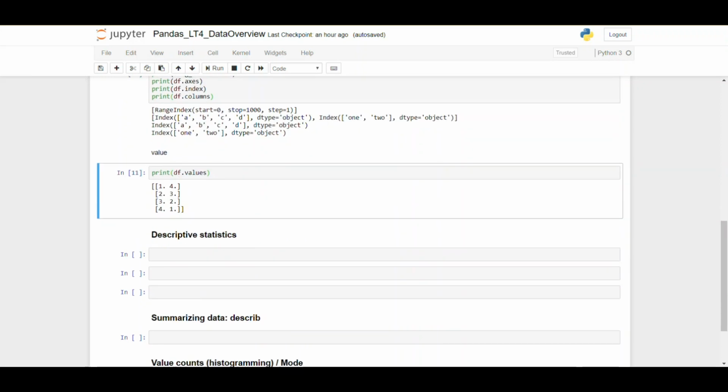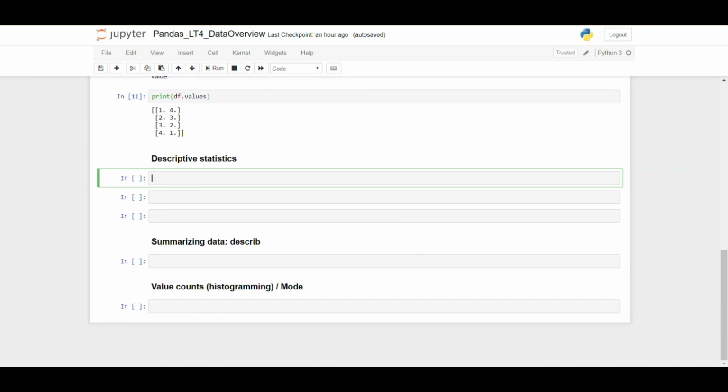Generally speaking, these aggregation methods like sum, mean, and quantile take axis as an argument. For a series you don't have to provide any axis, but for the data frame you have to provide the axis. If you want to grab all the items of the column, then pass 0. If you want to grab all the items of the rows, pass axis equal to 1, which is pretty standard. By default the axis is 0.